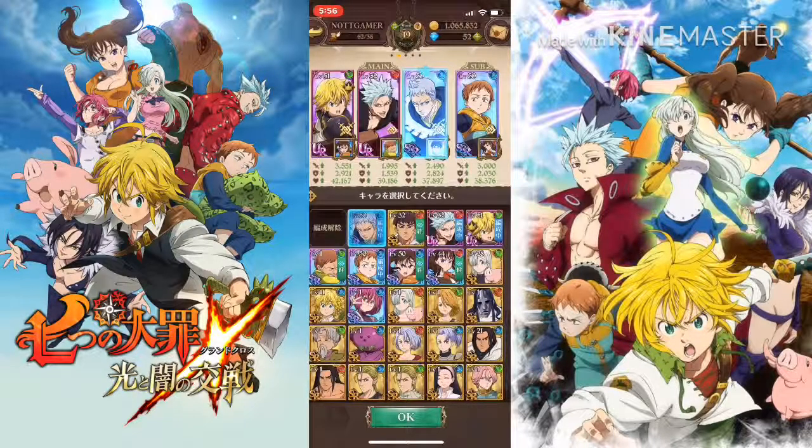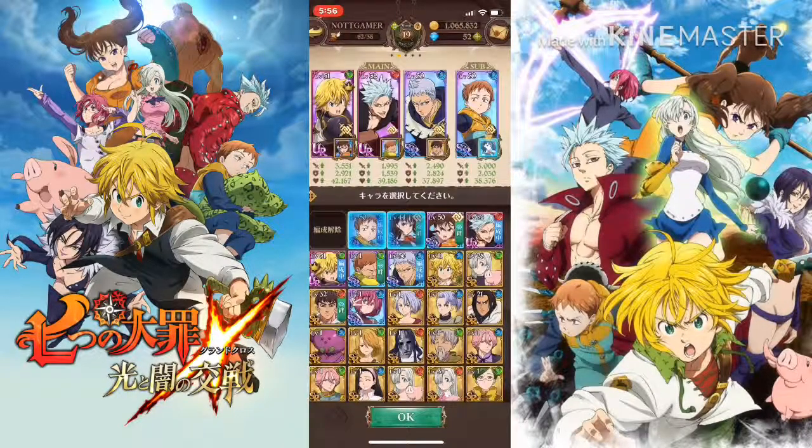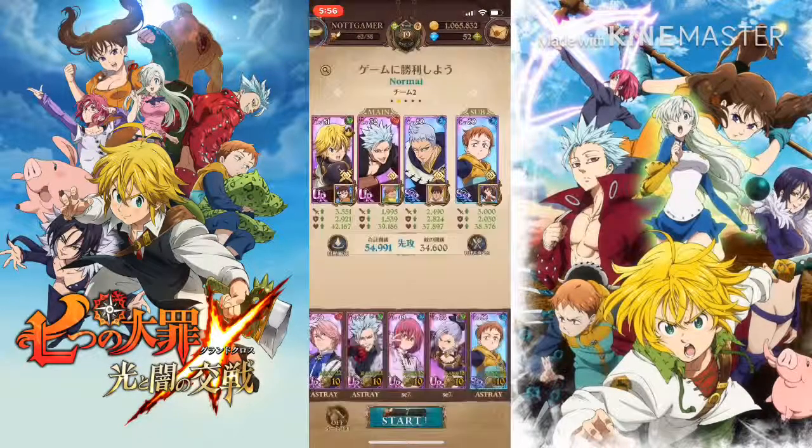That's why I bought the Dreyfus from the coin shop, so I can do a fate attack. This King needs a different Diane from the banners that I haven't gotten. I'm not sure when I'll get her, but hopefully soon, so I can do a fate attack with him as well. But yeah, that's how the fate attack works, and I'll showcase it right now.